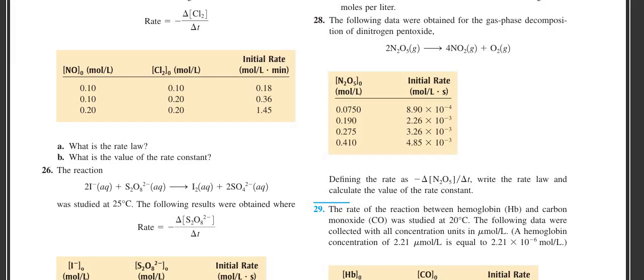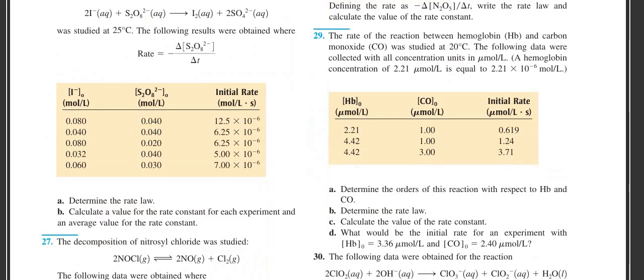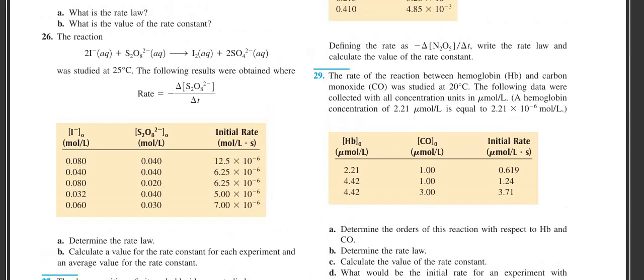So just to spice things up, I would like you to try this, if you're feeling as if you understand what we are doing. This is going to give you the rate law to be K, then we have iodine to the power N, and S2O8 2- to the power M. So use this information here to get the value of N and M.